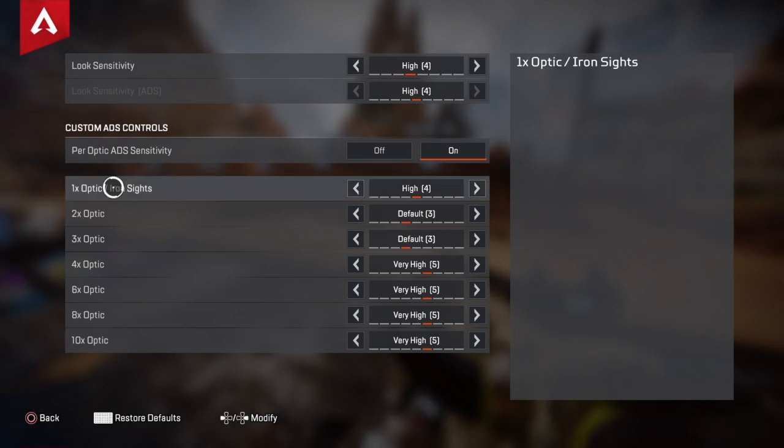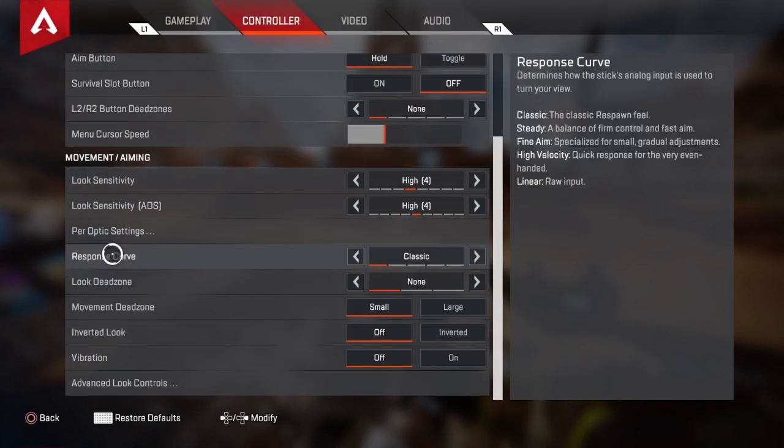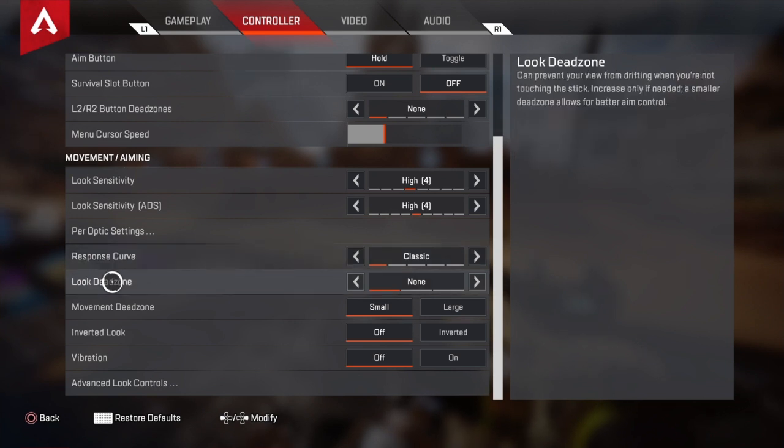First optics 4, and then 3, 3, 5, 5, 5, 5, 5. Pause the video if you want to. Response curve, I have it as classic. Look dead zone, I have it as none.